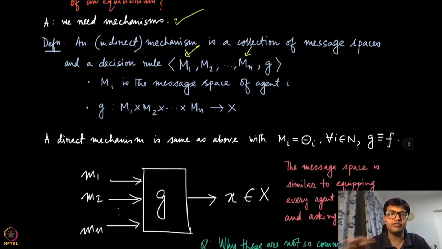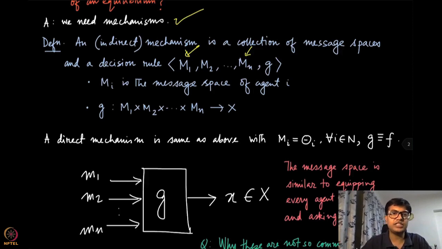This is a kind of derived information from their own type. You are not asking how much they value each of these classes, or what comfort level they are looking for, or what their budgets are to travel in this train. You are just asking them to purchase a ticket from the available set of classes. So this is one analogous example of how you can think about message spaces. It's not exactly the same as their types. Types could be the basic information that I have discussed. Maybe the railways is not running a mechanism, but I'm giving that example just to give you a flavor of what a message space means.